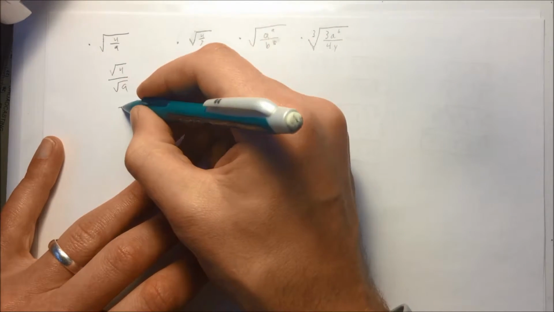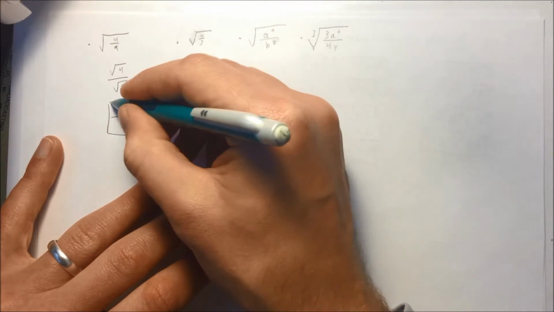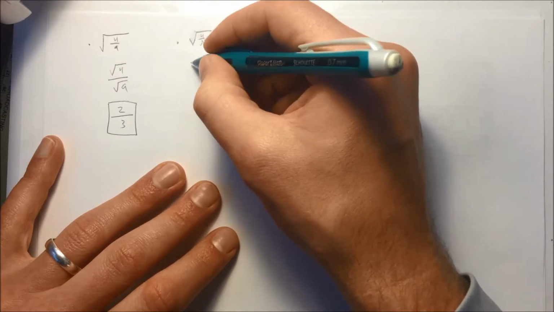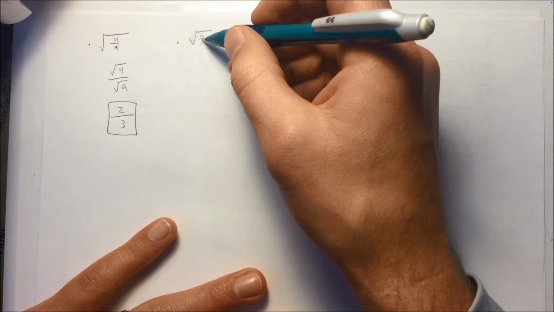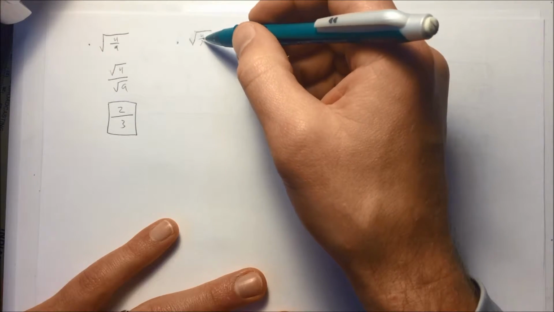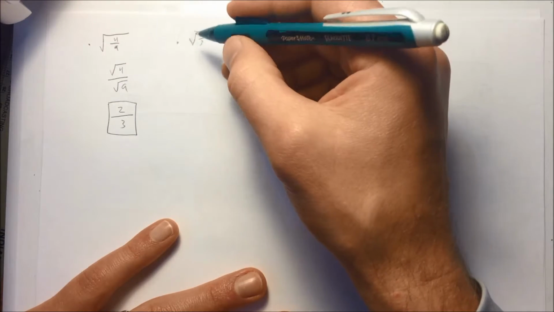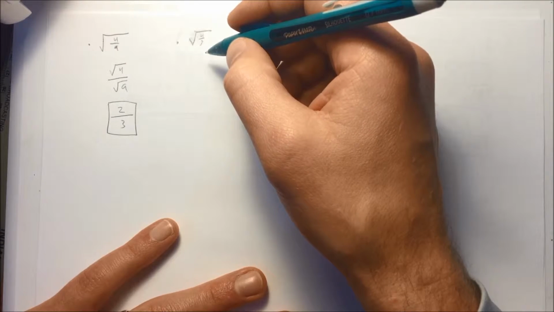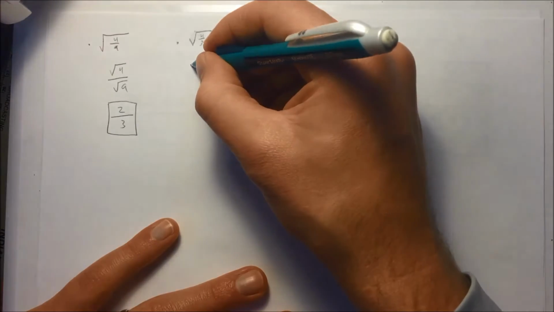Square root of 4, of course, would be 2. Square root of 9, of course, would be 3. No problems there. This next one, it's the square root of 4/3. Now we have to split this up because in theory, we can't have a square root in the denominator. It's bad math grammar. When you get to later sections of math, it doesn't matter so much. But right now we're still just learning, so we're going to split this up.